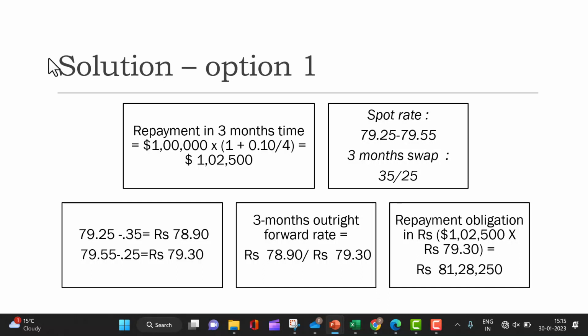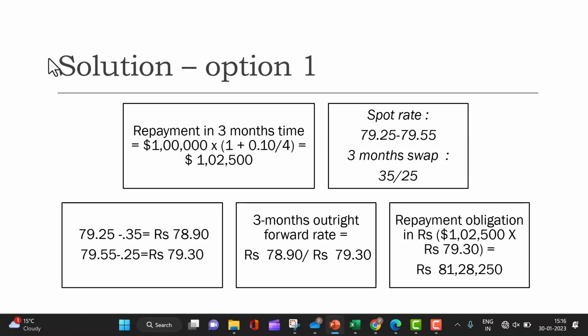Is that okay? Repayment obligation is 1,02,500 into 79.30, which means the total outflow on account of rupee will be 81,28,250. So here you should always remember, you should look at the swap points. If the swap points are in increasing order, then you simply add them to the bid and ask. If they are in decreasing order, which means going forward the currency is at a discount, then you have to minus them to arrive at the forward rate. Now, this is very peculiar in the case of rupee dollar, but it can happen. Just to check your knowledge, the rupee can also appreciate against the dollar in a short period of time, and it is happening here. That is what the market is factoring in. The interbank market is saying the rupee is going to strengthen in the coming 3 months.